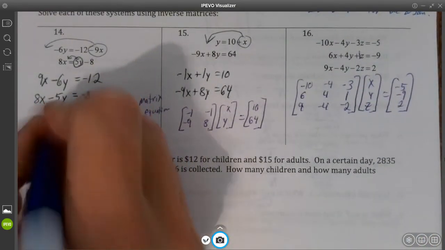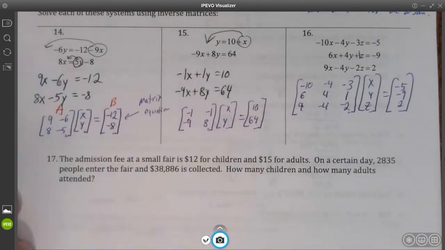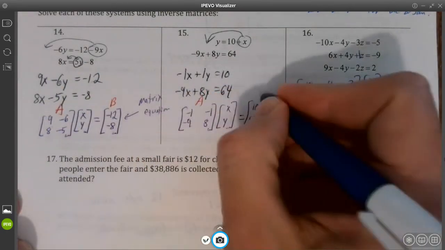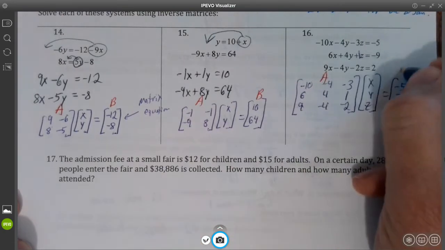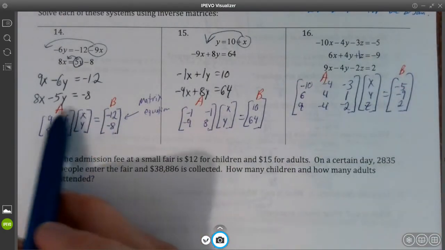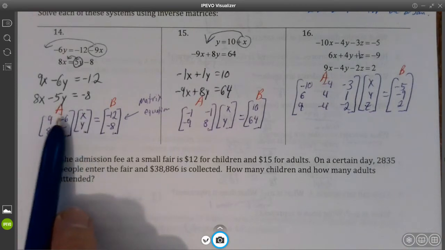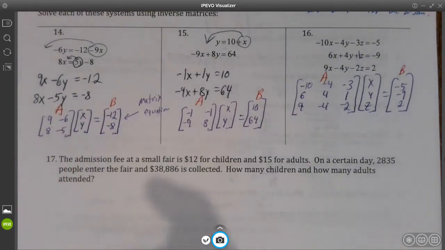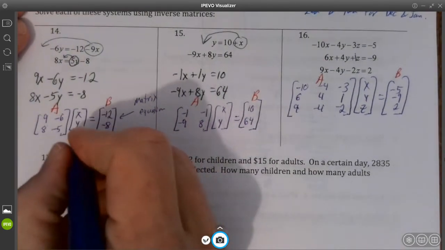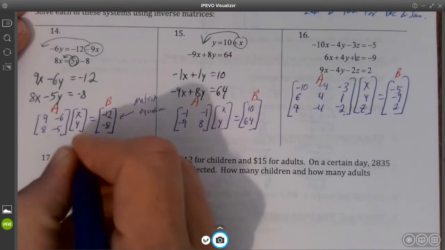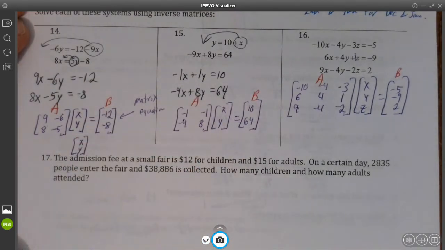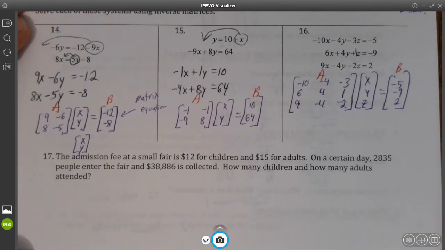This shall be matrix A. This shall be matrix B, and my final answer for any of them is what I would get if I divided by A. Okay, so if I wanted to know what this is, I would divide by A, but here's the catch. You can't divide matrices. I tried it one time. I ended up in the hospital. It's not worth it. So you need to instead do what you can do when you can't divide. You actually multiply by the inverse.